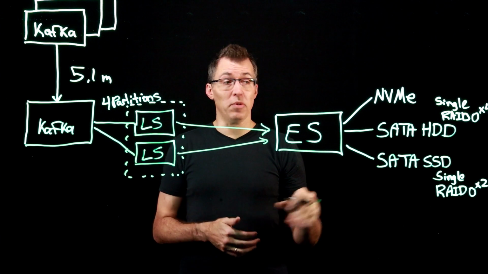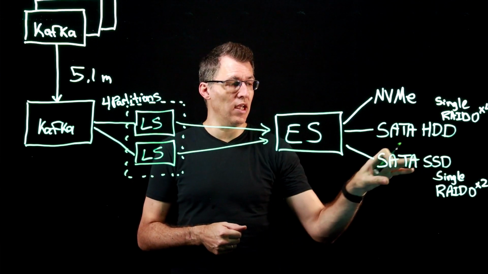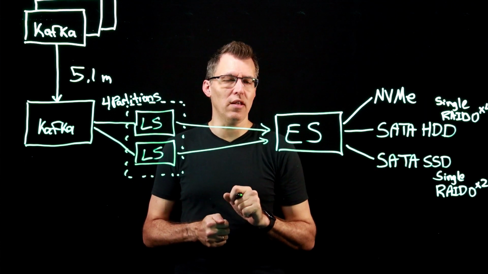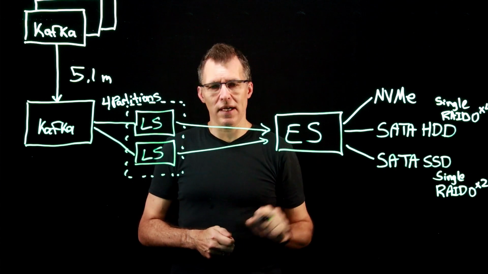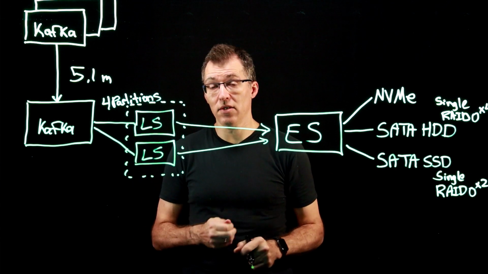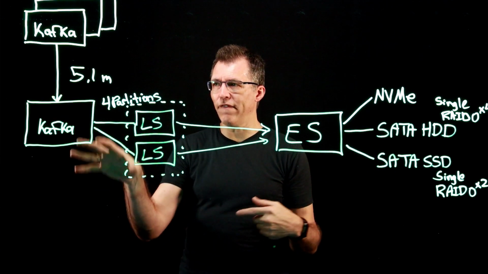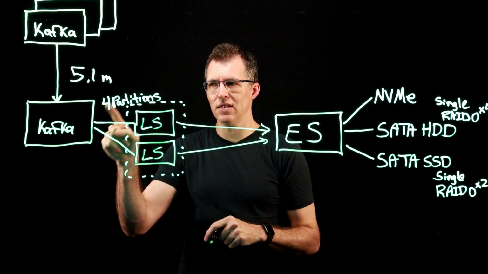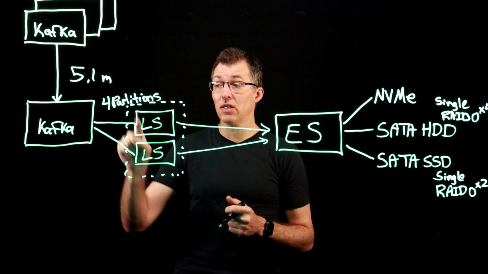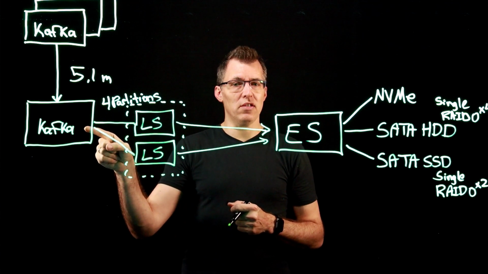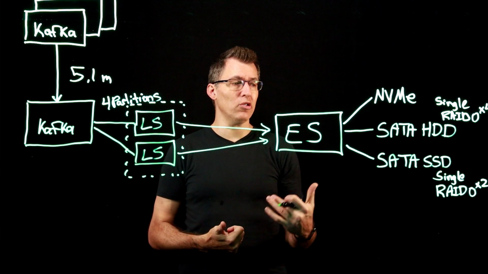So we're going to run this test multiple times. We're going to run on the NVMe, on the individual hard drives and SSDs, and then we're also going to set those up in a RAID 0 x4 for the hard drives, and a RAID 0 x2 for the SSDs. So that's going to be the test environment. Having that data coming out of Kafka, we're always going to have those 5.1 million records. In between tests, we will reset the offsets of that Kafka topic so that we're always starting at the beginning of the data and reading the entire data set through for the test. It's going to give us really reproducible results.